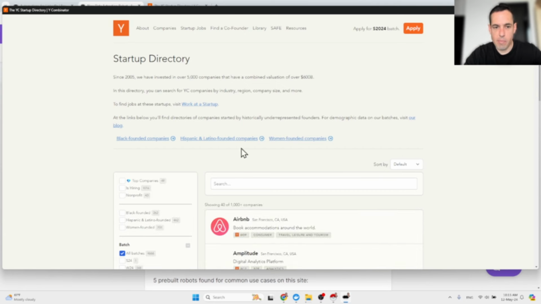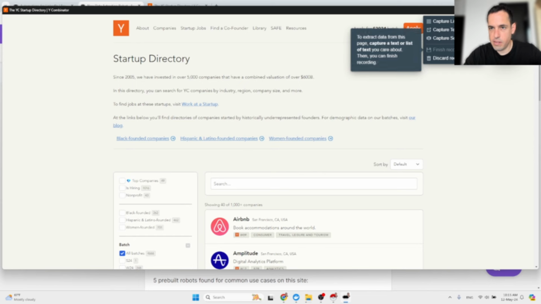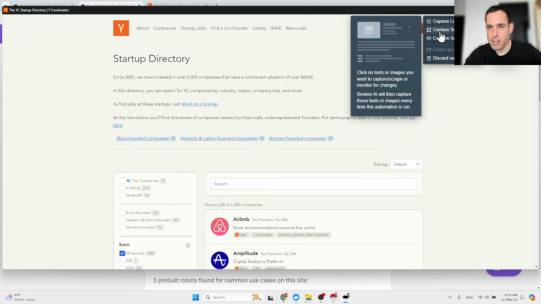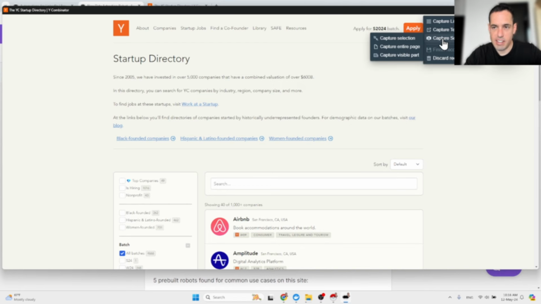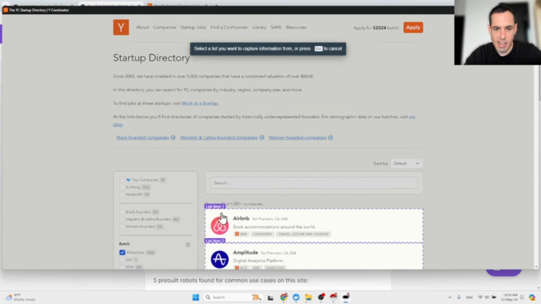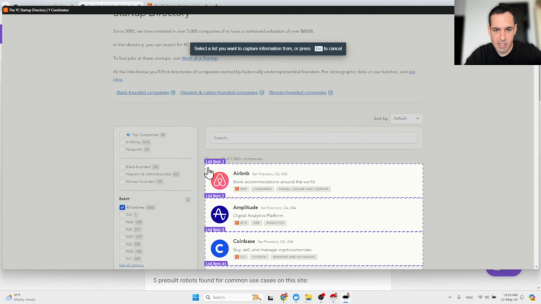So basically you come here and then you can decide if you want to capture a list. So let's say you want to capture all the companies, or capture specific text, or capture a screenshot. In our case, it's going to be a list, and we want to scrape this list.